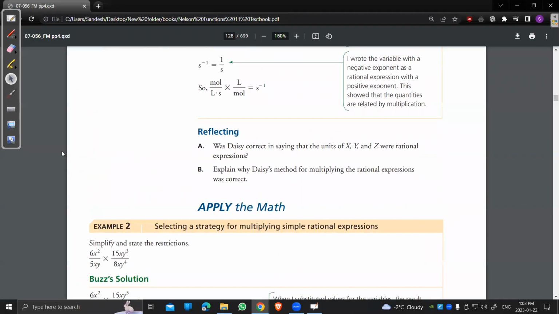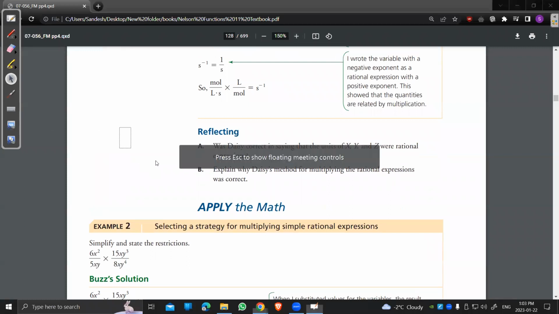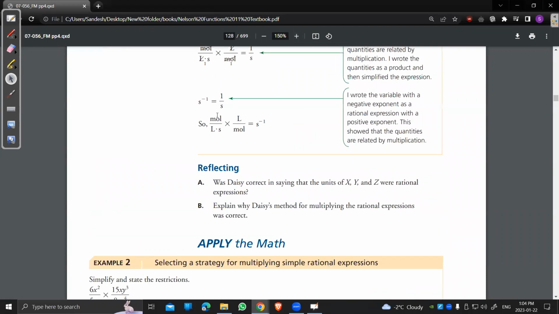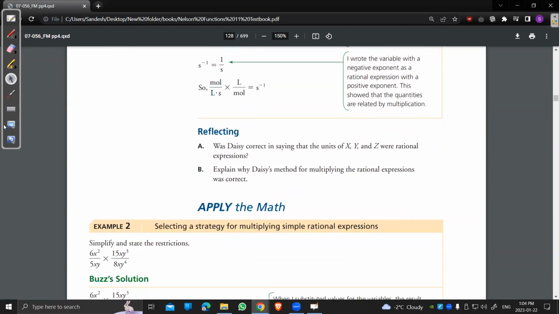I'm gonna do a pretty simple question to start the day off. By the way, I don't know why this is here, but you see this mole per liter per second? This is chemistry. This is the rate of change of a chemical reaction, like how fast does, let's say, oxygen burn in air or something. This is the unit of it, basically, mole per liter seconds. Don't worry too much about it, though.